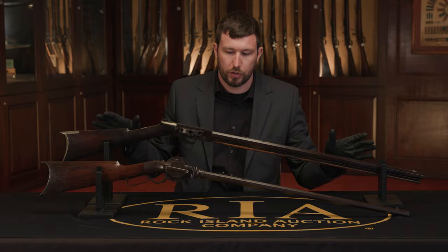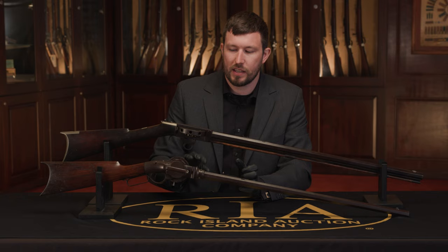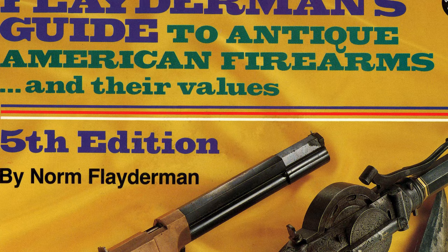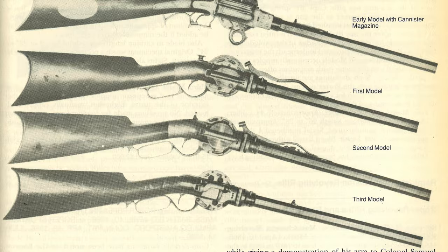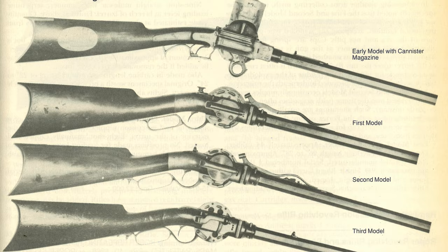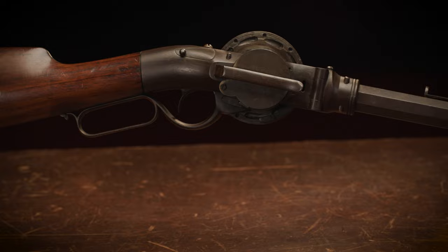In addition to horizontally oriented turret rifles, they also made vertically oriented turret rifles. The most famous version is P.W. Porter's design, patented in 1851. What we've found over the years of selling these guns is that beyond the few standard variations listed in references like Fladerman's Guide, there are actually a lot of smaller sub-variants that are even rarer. This example here is serial number 22 and is 38 caliber, whereas most Porters are listed as 44 caliber. We've also got a 52 caliber version and a 15-bore shotgun in the sale.